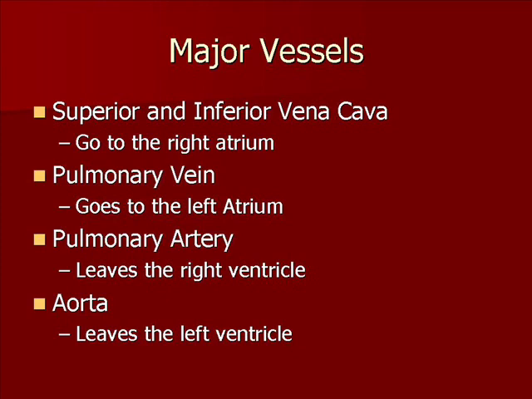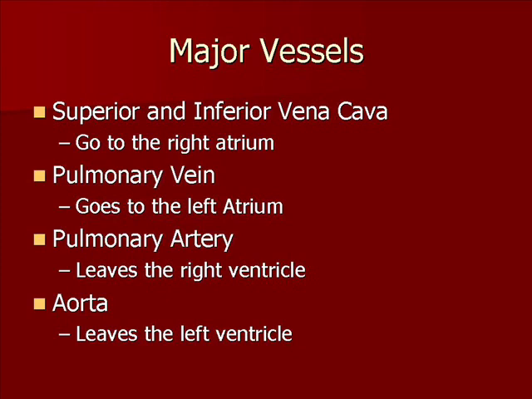Alright, now leaving from the right ventricle is the pulmonary artery. If you remember, pulmo means lungs. And so this pulmonary artery is going to take blood from the heart, from the right ventricle, to the lungs. Now, of course, in the lungs, exchange of gas takes place, the process of respiration, and through the pulmonary vein, blood's going to come back to the left atrium.